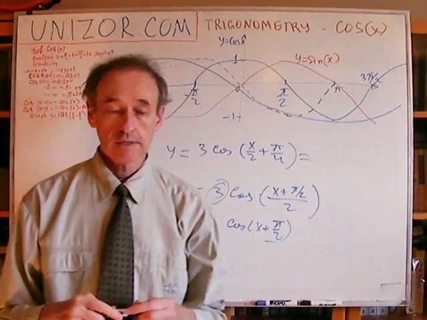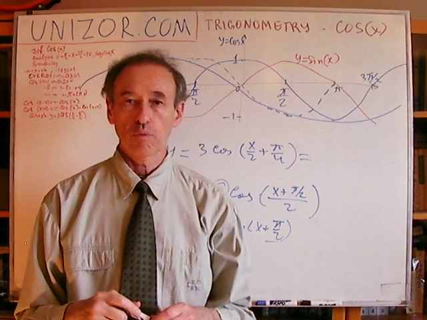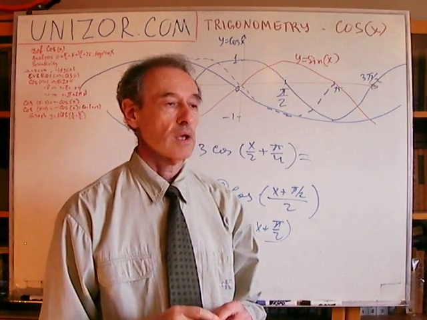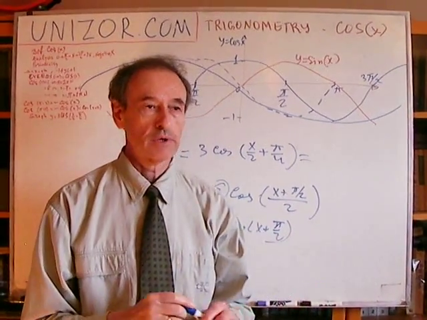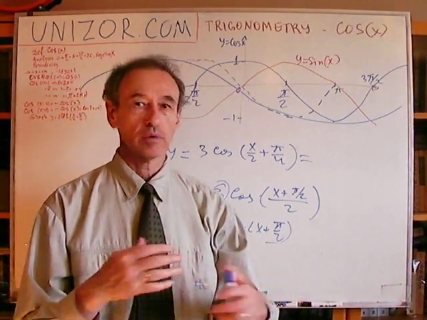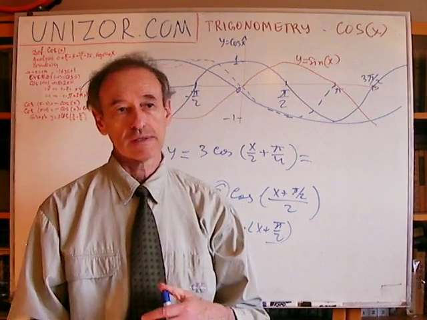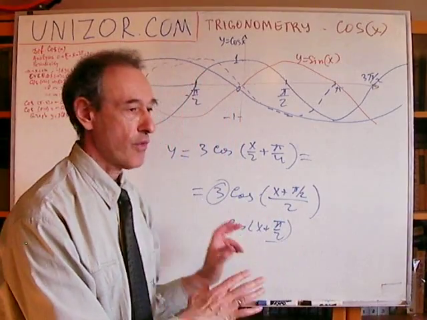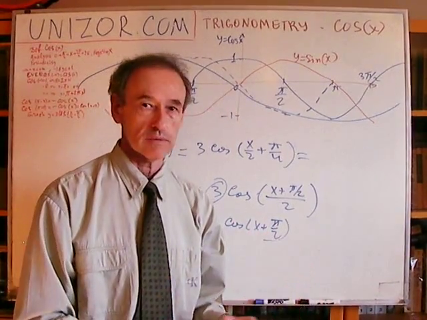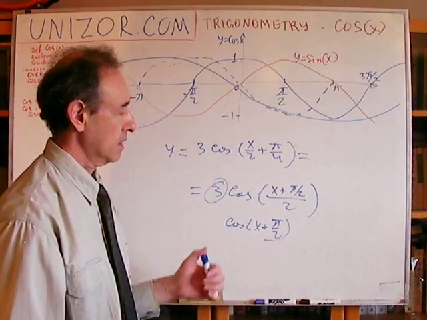So in any case, that's basically everything I wanted to talk about cosine. Now, these are properties of the cosine by itself. I am not talking about the relationship between sine and cosine, some transformation formulas, etc. That would be separate lectures. So far, this is just about the function y is equal to cosine of x.